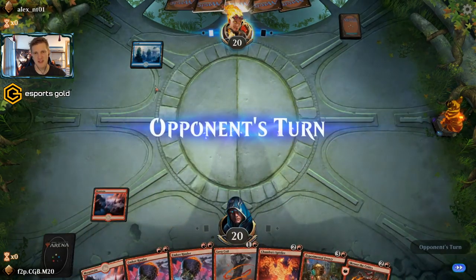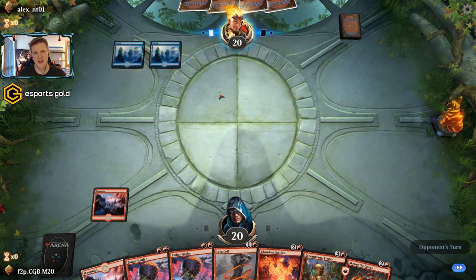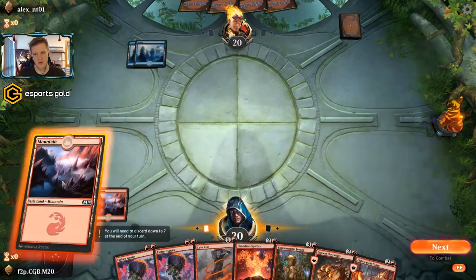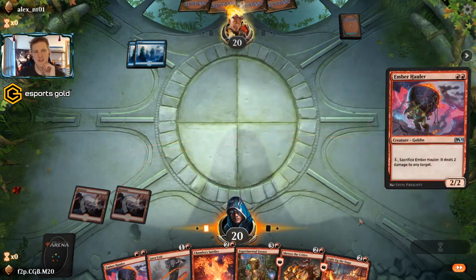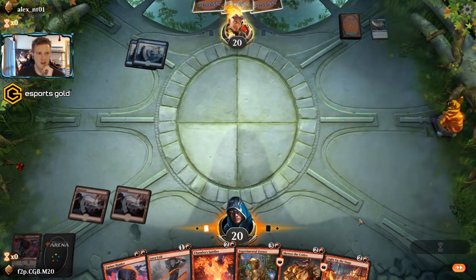We'll open on a mountain. They will open on an island. Second island, so likely a mono blue deck. And now they have a Merfolk Trickster or Brineborn Cutthroat, something that has flash. Let's launch an Ember Hauler and see what the opponent does. Essence Scatter, countering the Ember Hauler.